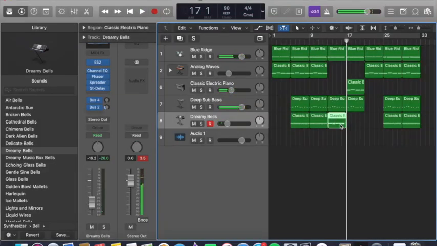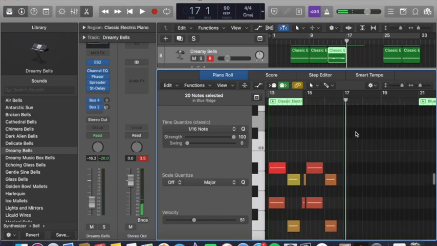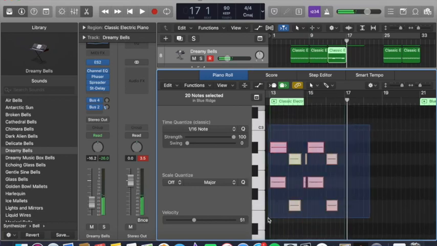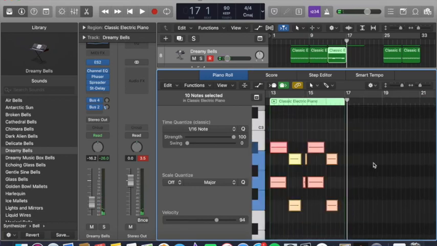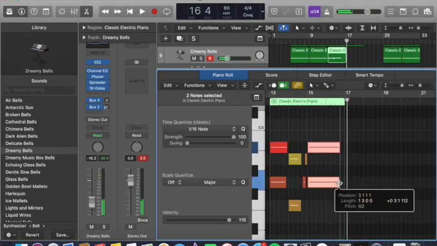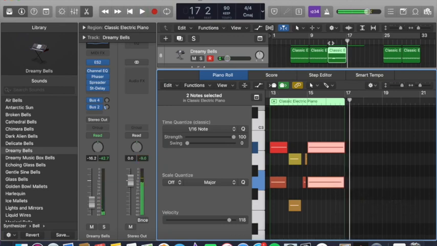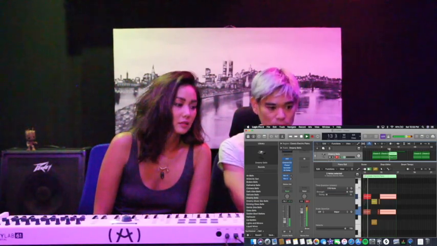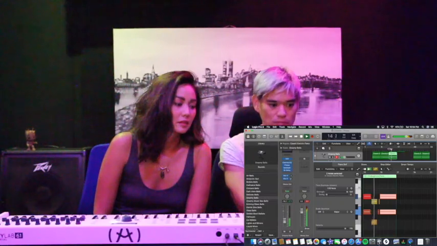Okay, that last chord was wrong though, so we'll quantize it first, but let's take out this last chord and we'll just drag this guy out. So basically you have this. Nice one, I like it.